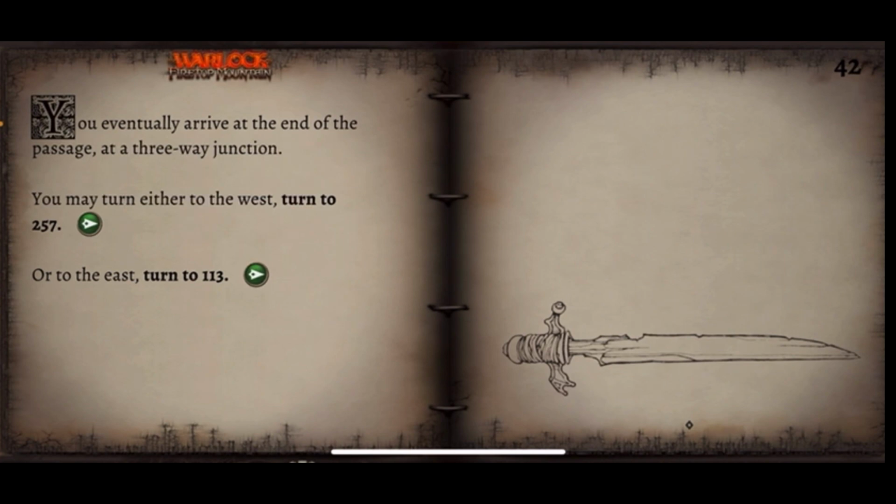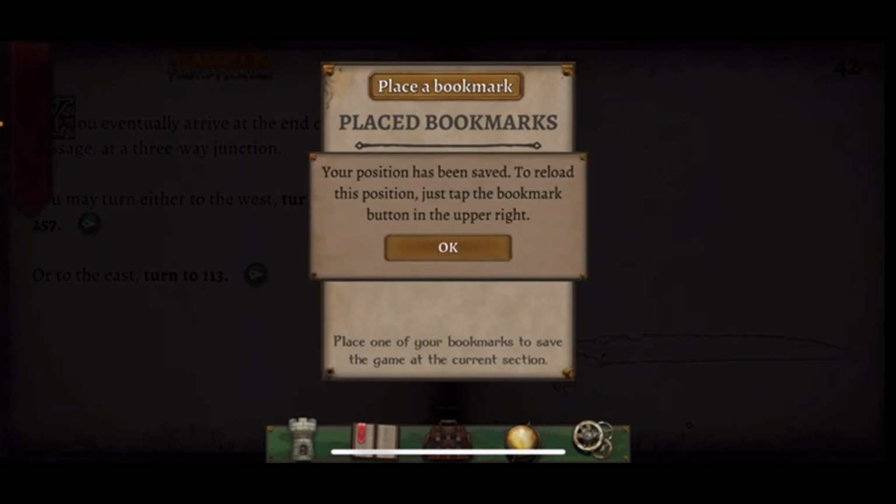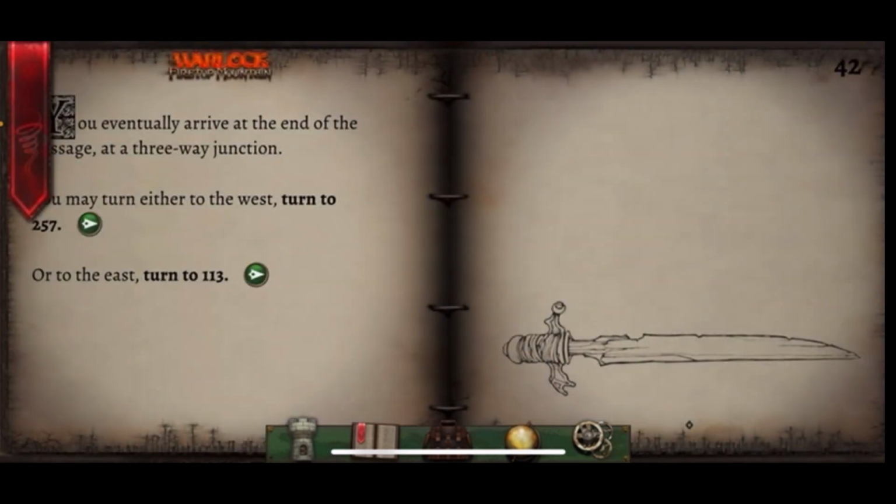Okay, I'm going to put a bookmark here, after that important entry there. And I think I'm going to do one more option, and then we'll call it part 1. Okay? So you eventually arrive at the end of the passage at a junction. You may either turn west again or to the east. So again, very similar to the first option we had on this book.